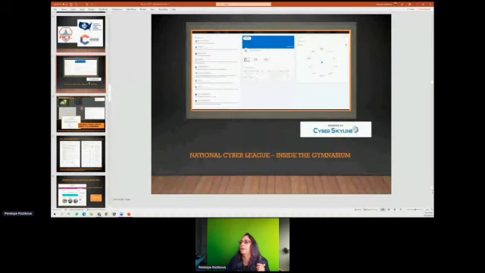All right, so National Cyber League. Same sort of setup where you have your categories down the side, and then they give you this awesome spider web, which goes with today's theme as well. And you fill it in. As you accomplish a task, it fills in, and this spider web will show you where your strengths and weaknesses are at the end of the games.